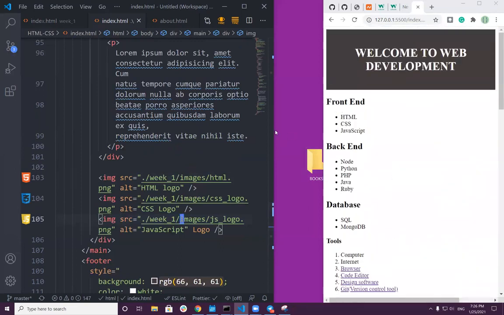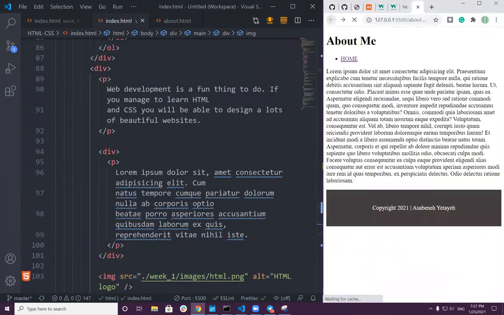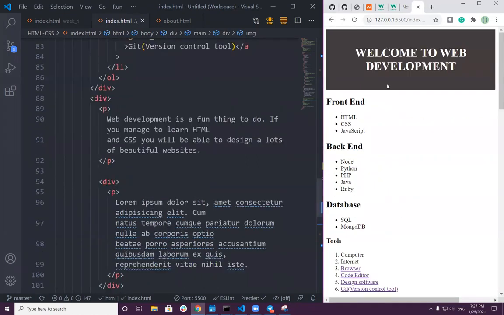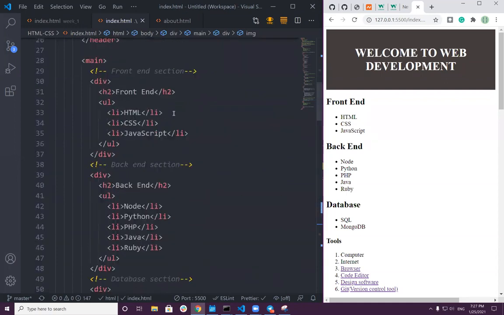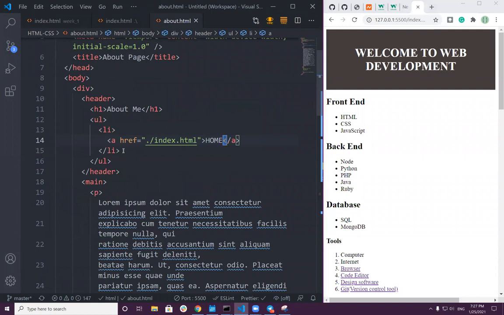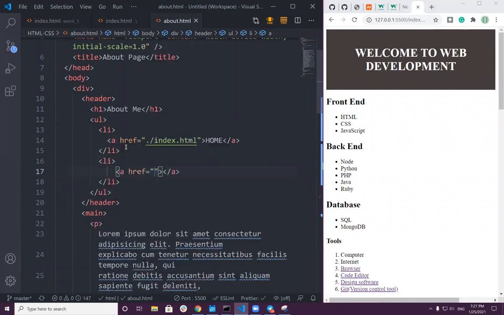Now if you go back, this takes me to the home page, but this one doesn't have any link. So let's go back to the about page, and then we need another list item, and then href. How about about.html?